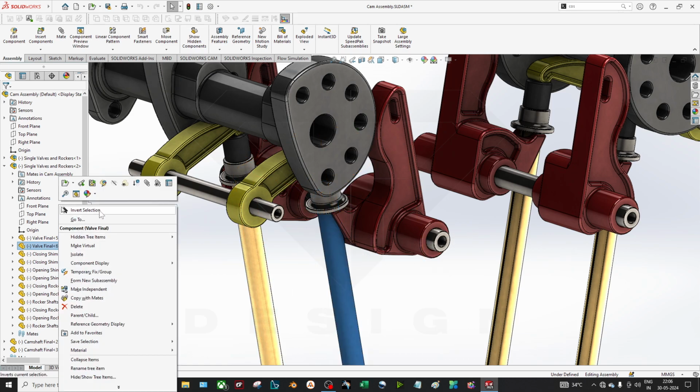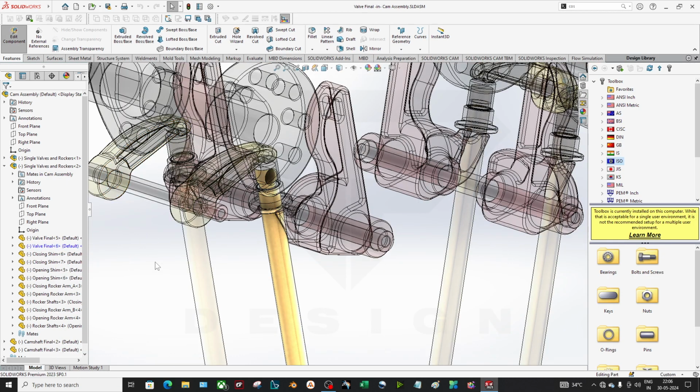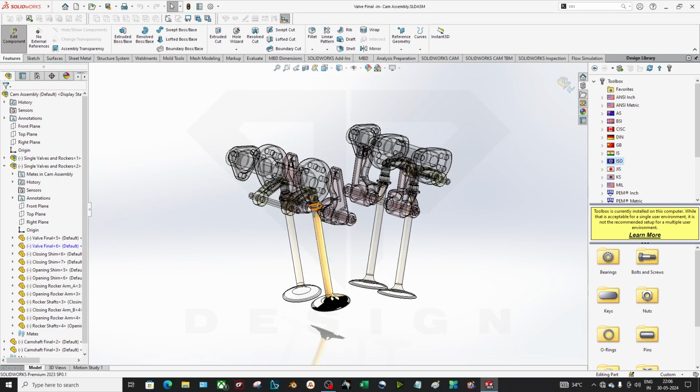Now if you want to change any part, you can just go to edit part. If you edit the part, it will create a separate window for that particular part and a blue highlight over here, which means you are now in part modeling but within the assembly. Other parts will be as a reference only. You cannot make changes in the assembly, only in the part which you have selected as a top-down approach. As you can see, the icon is very different. You are in the assembly mode, and also in the part editing mode.